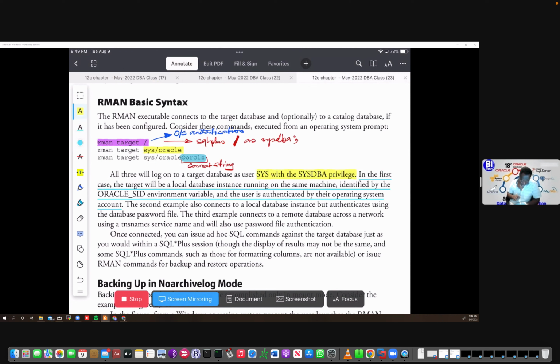The second example connects to the local database instance but authenticates using a database password. Then the third example connects to a remote database across the network using a TNS service name, and will also use password authentication.